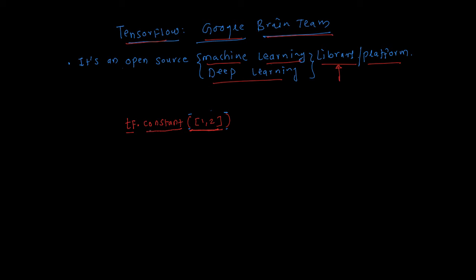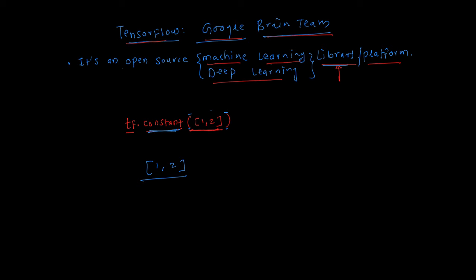Right? So the code for this constant is already written in the TensorFlow library. I need not tell the computer what this constant is and how to create this array, the entire procedure. There is a lot of code behind this, so I need not write all of that code. I'm just giving a call to this constant and I'm able to create an array of arrays, an array of constants, right?